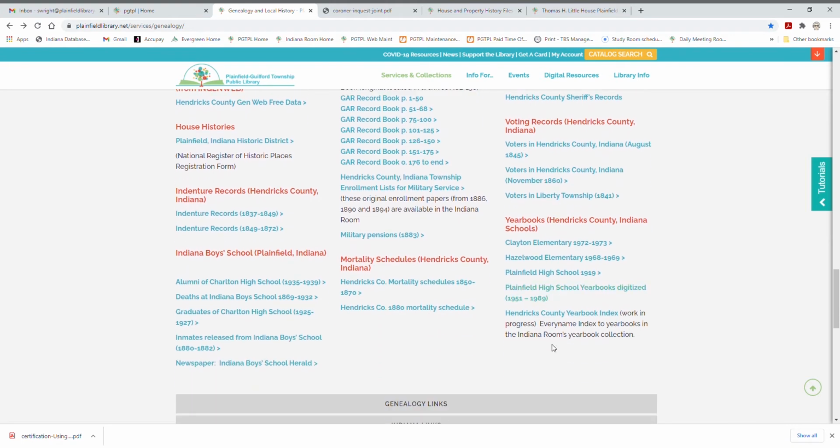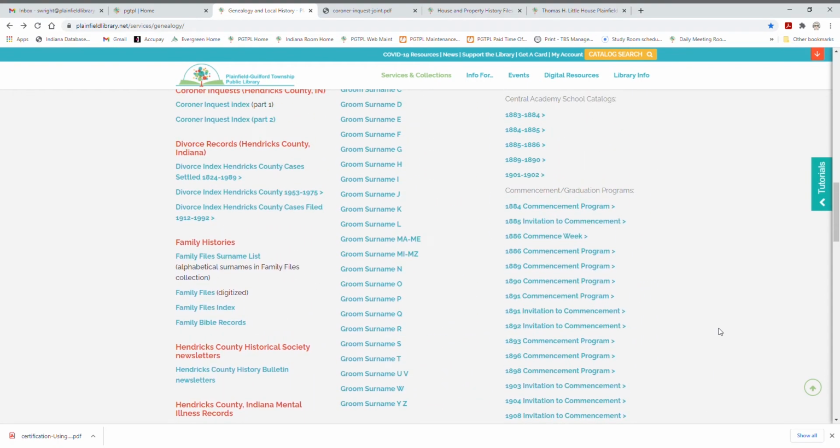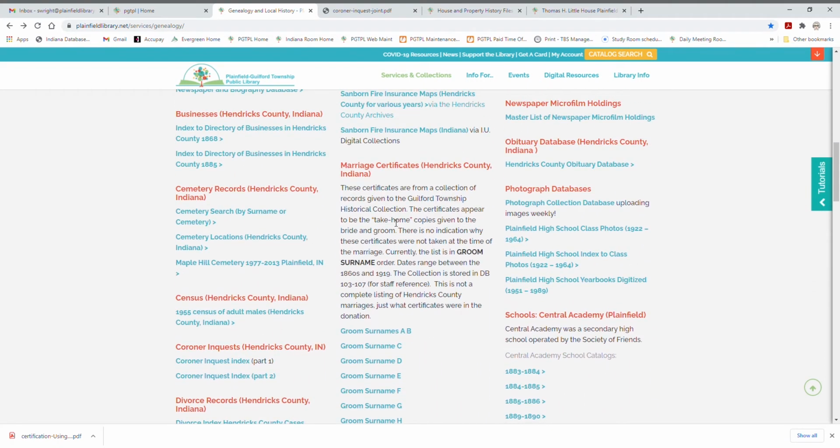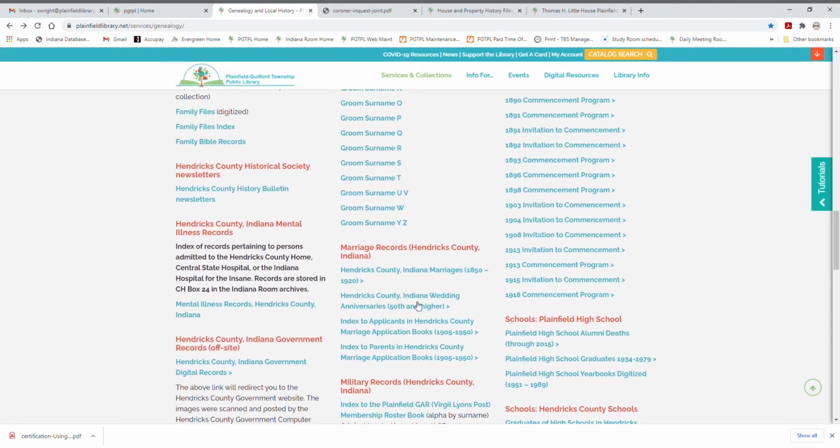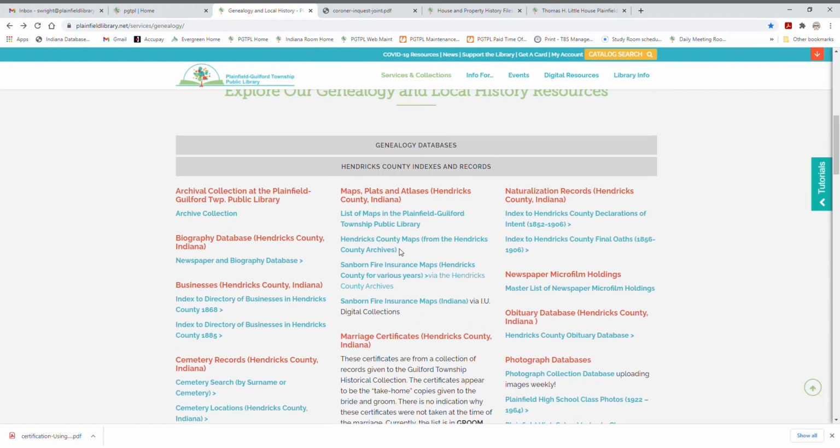And yearbooks. We've been indexing yearbooks in Hendricks County. That's an ongoing project. It's also a good place for some marriage certificates that we've scanned and marriage records and maps.